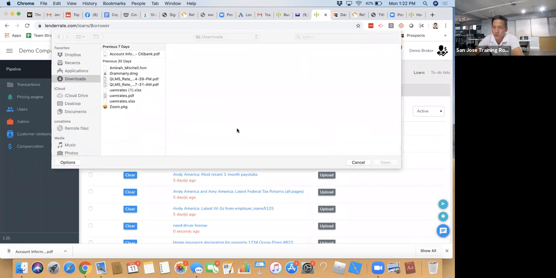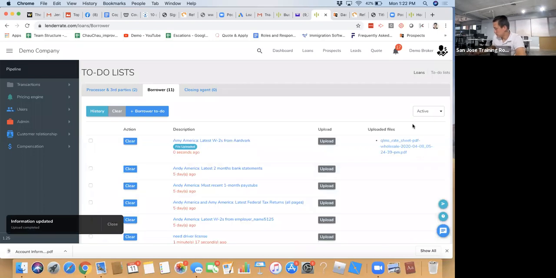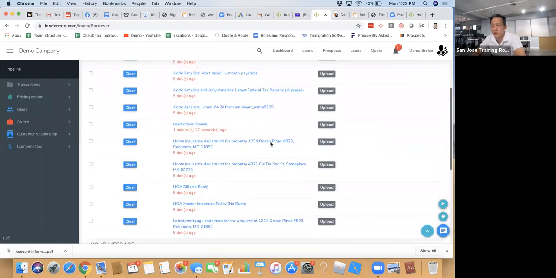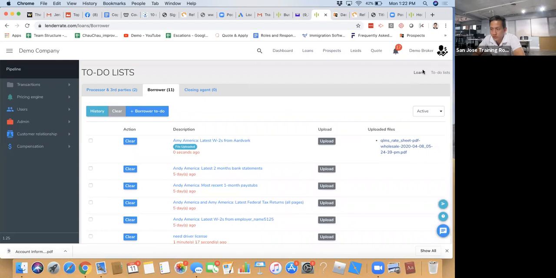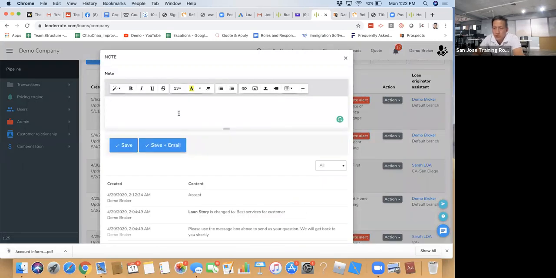I can do one example for you. See, it shows up right here, and if you want to see it, you just click on it. So these are the to-dos. We track everything in the to-do, and by looking at to-do, we know exactly what we are waiting for to move the loan forward. The note is very important, it allows us to keep track of what's going on with the loan. The loan processor, the LOA, the LO can write notes here daily to communicate what's going on with the loan.